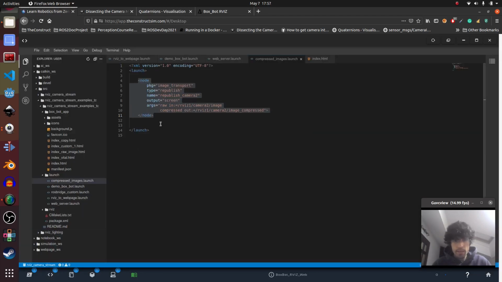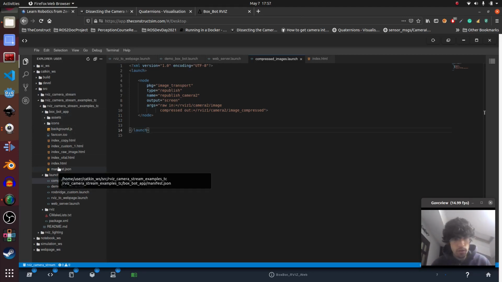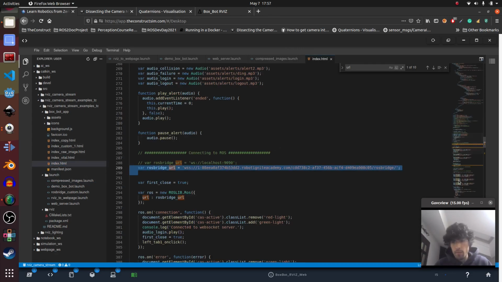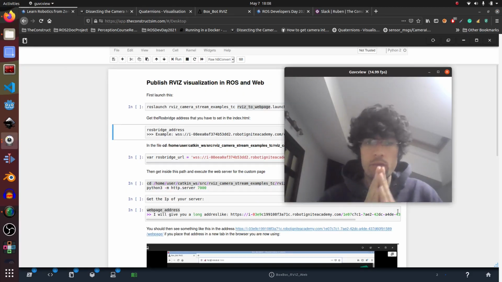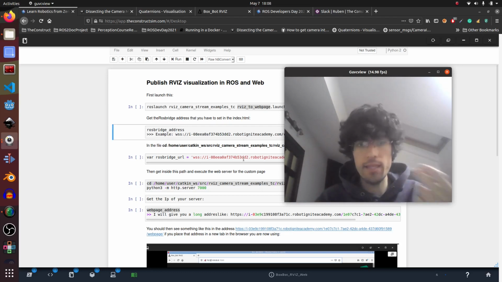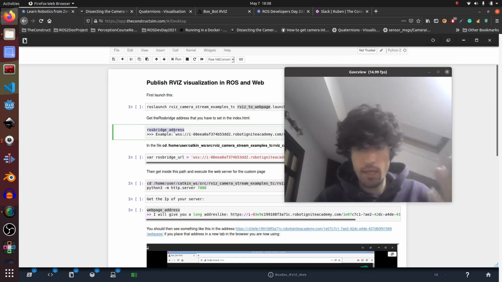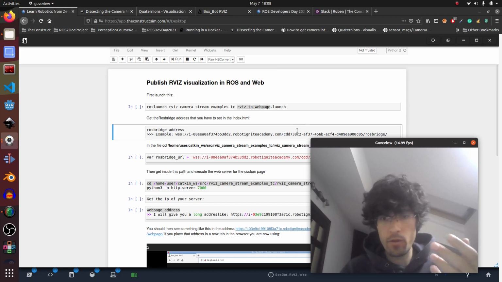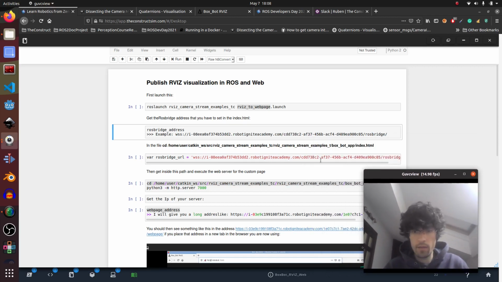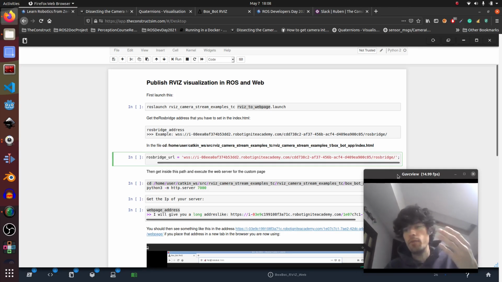Now the only thing that remains is to have a look at the Boxbot app, which is basically a stripped-off version of the ones that I told you about. So here we have the index, and the only thing that I will comment on is the fact that in this version, because we are in ROSDS and we are in a system in the cloud and more complex, we have to use this address. So I forgot to mention that to have the address that you have to set in the index HTML, you have to execute this command in any terminal, and then it will generate the corresponding address that you have to set in the file this way.